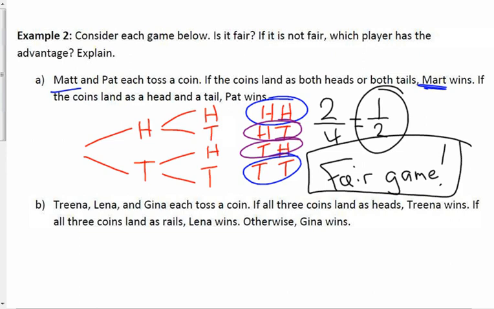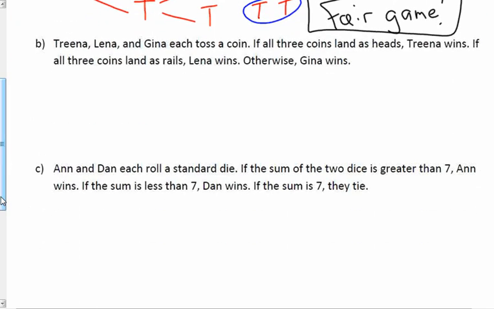Fair game. How about this one? Trina, Lena, and Gina each toss a coin. If all 3 coins land as heads, Trina wins. If all 3 coins land as tails, Lena wins. Otherwise, Gina wins. Is this a fair game? No. Okay. So Trina wins if it's heads, heads, and heads. And we already know from the chart before there are 8 total outcomes from this. When you're flipping 3 coins, there are 8 total outcomes. And how many favorable outcomes are there for Trina? 1. Okay, 1 out of 8 for Trina.